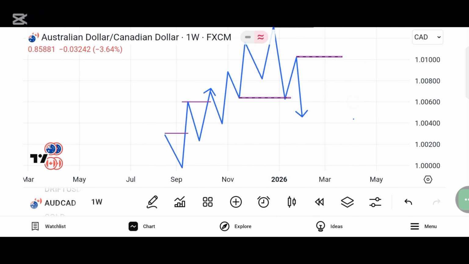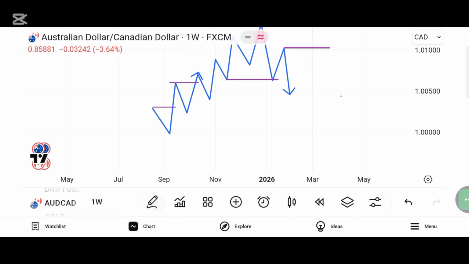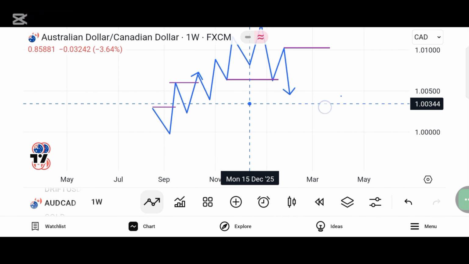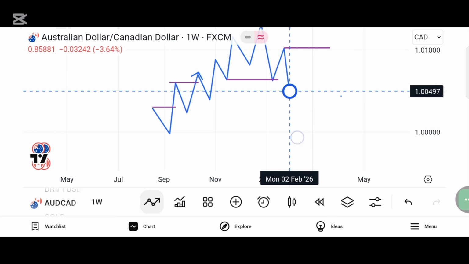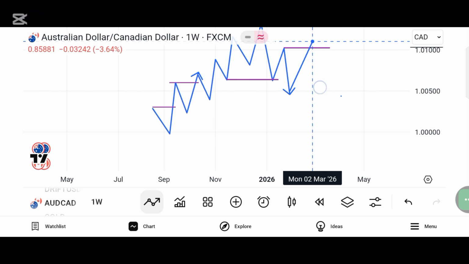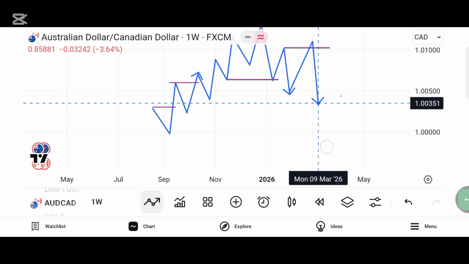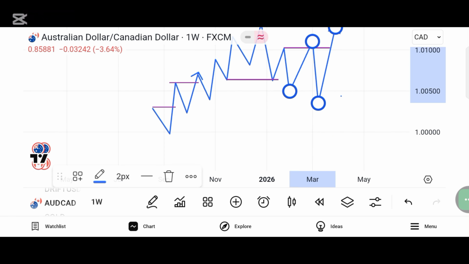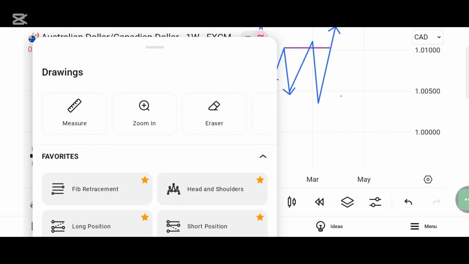So we have liquidities above here. Then these lows can actually be a previous weekly low. And for all these lows, price can actually come in to take out any of them. Just like price can go to sweep liquidity above the previous week high, then come back for liquidity below this previous week low, so as to continue moving upward. So that's just it. It depends on the time frame you're using.